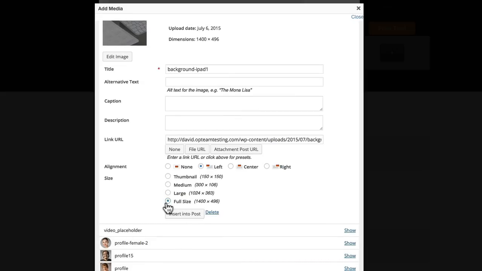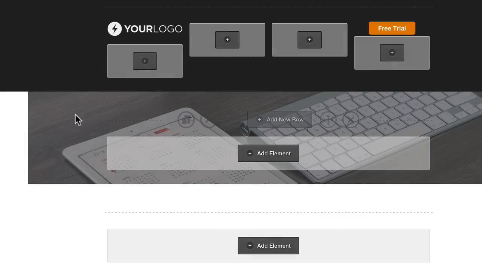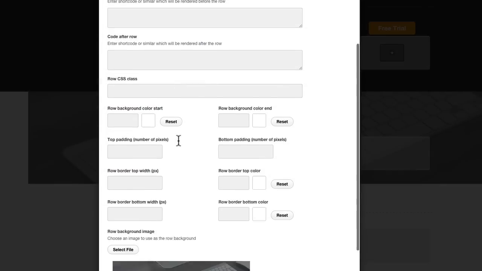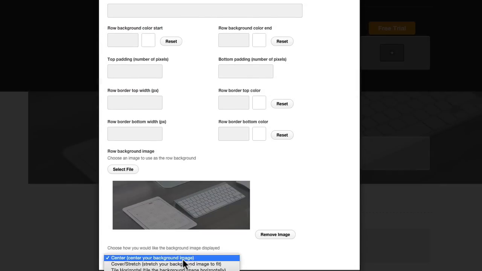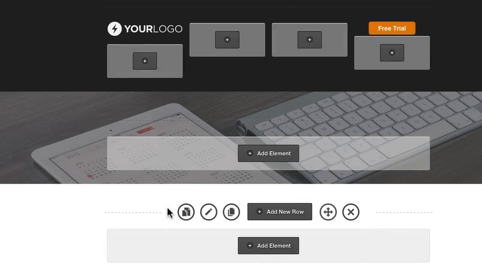I'm going to choose full size on this one. You can choose large or full size. I'll click update. You can see it's only positioned it in the center here. So what I need to do is set this to be cover and stretch. So going back in, edit, cover and stretch, and then update. So it fills that screen right across.